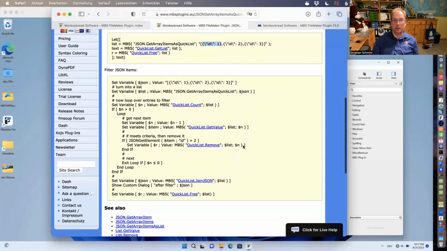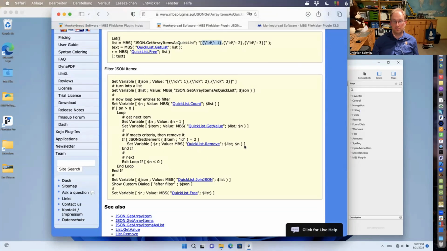For example, here we have a little example script to filter. So you have your JSON array here. You separate it into a quick list, and then you loop over this list, getting each of the entries in the list. Then this item is JSON, and so we can use whatever JSON functions we want on the item.